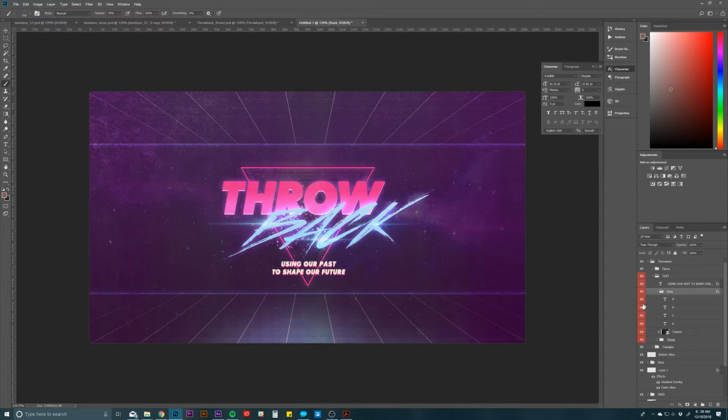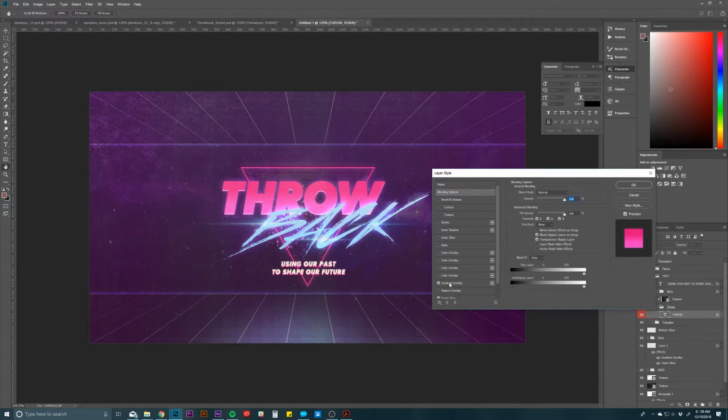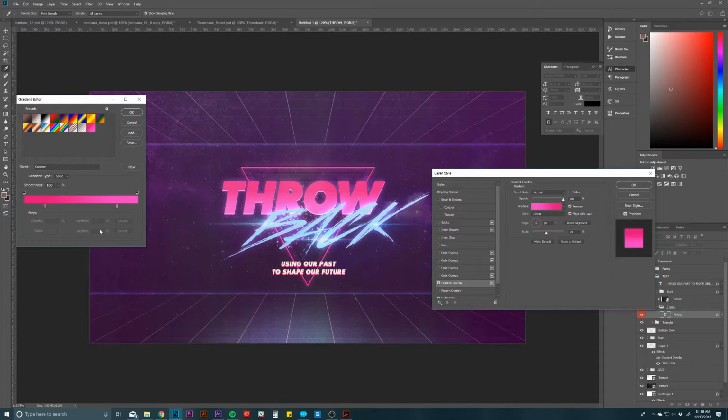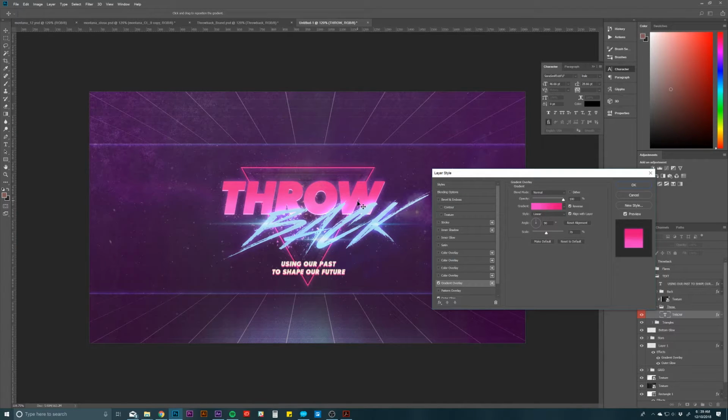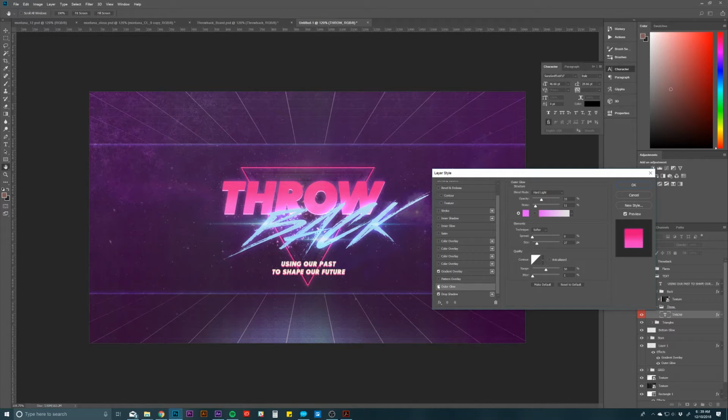Okay, so then I turn this down here, and then we have throw, which is a basic text layer. Again, I put that same gradient on there. It's just this pink blending to white, or a lighter pink gradient. You can see that hard line right in the middle there. I didn't do a super large gradient, just enough to where you can tell there's a pretty good gradient on there. And then nothing fancy on that one, just a normal gradient with an outer glow. If I turn that off, let's see what happens. As you can see, it has this subtle glow.